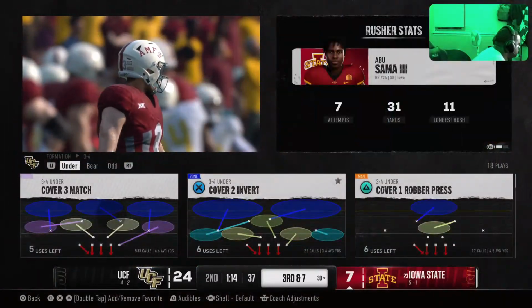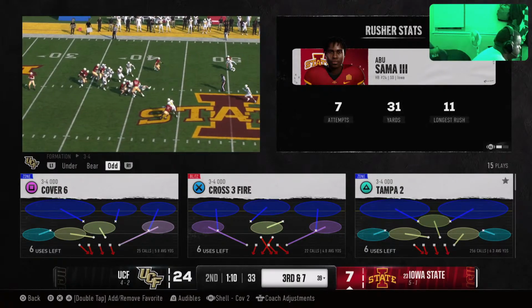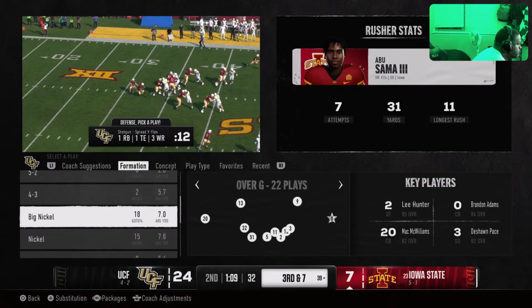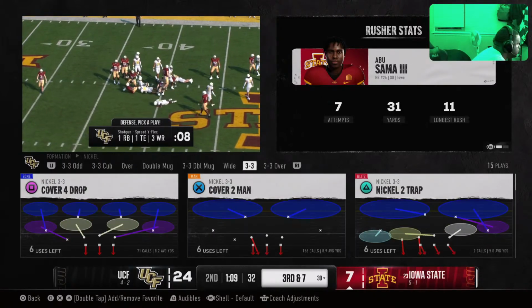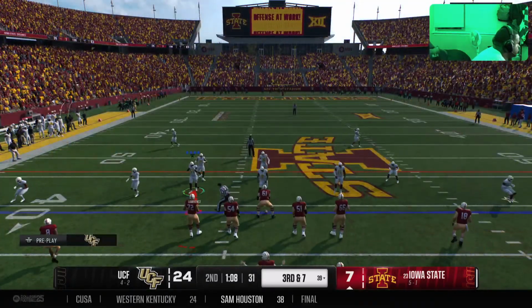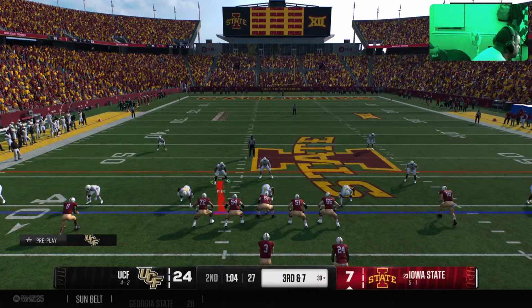Not a whole lot of progress made there on the short run. I'll tell you, this is a running back who's very, very dangerous, and the defense did a good job getting him down there. But they got to do a great job gang tackling, because this is a guy that can break tackles and turn those types of plays into home runs. They line up with some serious work to do if they want to convert this one.